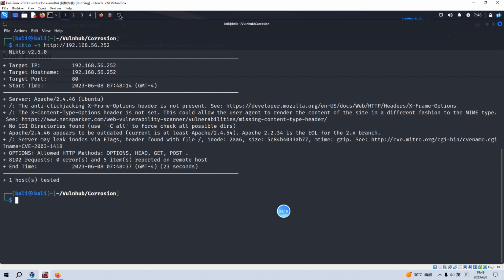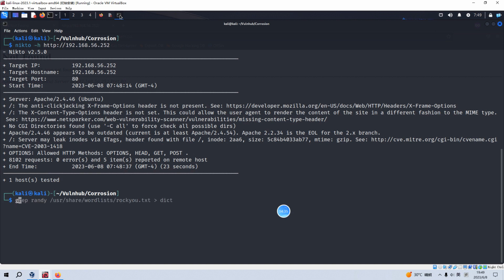But for me, Nikto is always the first tool I like to use. But for this virtual machine, we cannot get any useful information from Nikto.